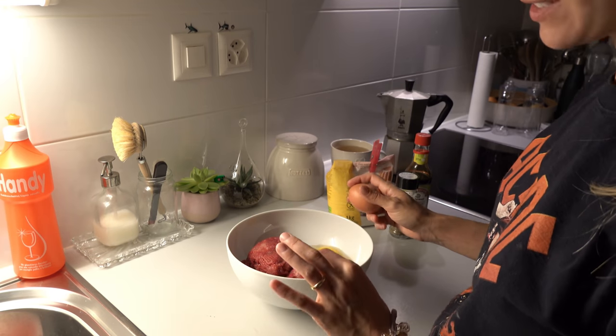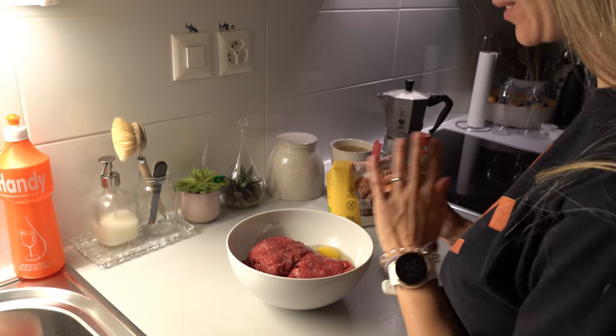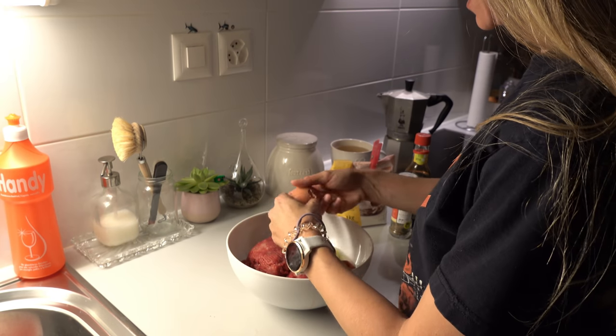And I don't want to spend too much time cooking when we are just relaxing this evening. So I decided I'm gonna prepare some burgers. Yeah, so just prepare the meat. And like this, we will just need to cook the meat this evening, and that's all. Okay, so let's do it. I'm clearly not a chef, so what you see here is really the easiest way to do it.